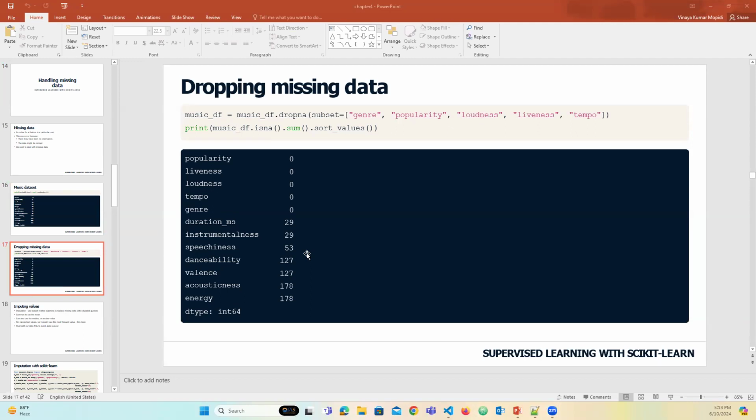A common approach is to remove missing observations accounting for less than 5% of all data. To do this, we use the pandas dot dropna method, passing a list of columns with less than 5% missing values to the subset argument. If there are missing values in our subset column, the entire row is removed. Rechecking the data frame, we see fewer missing values.